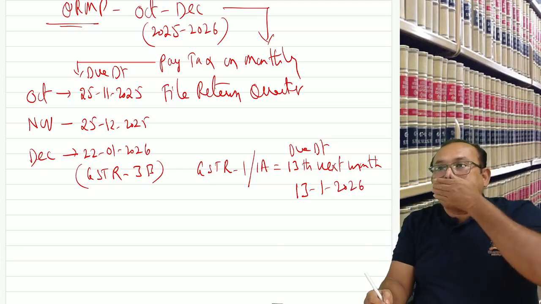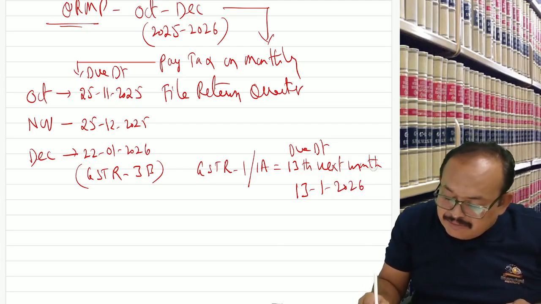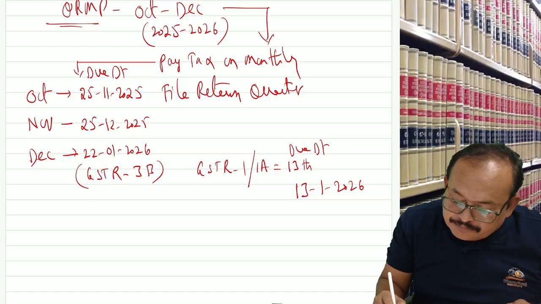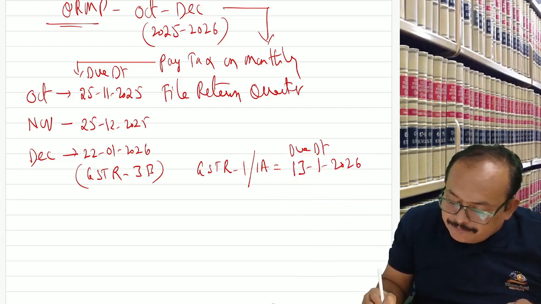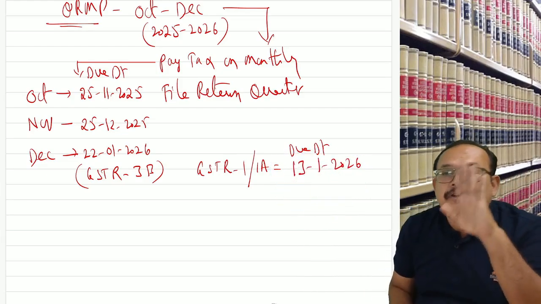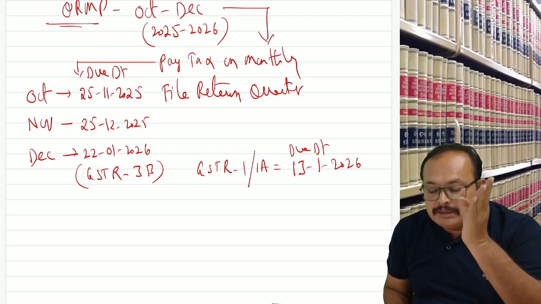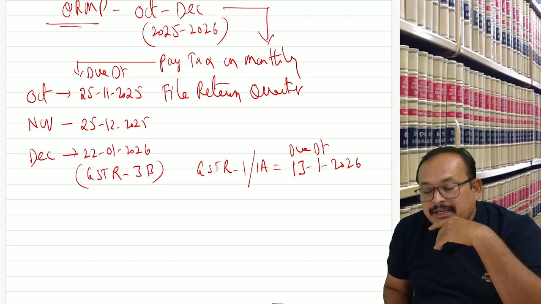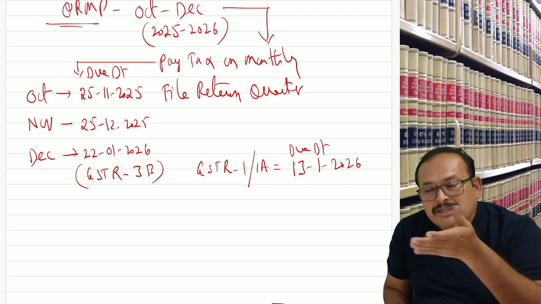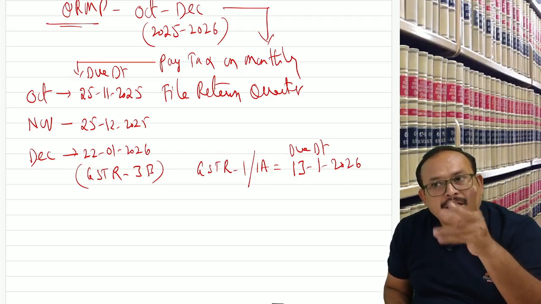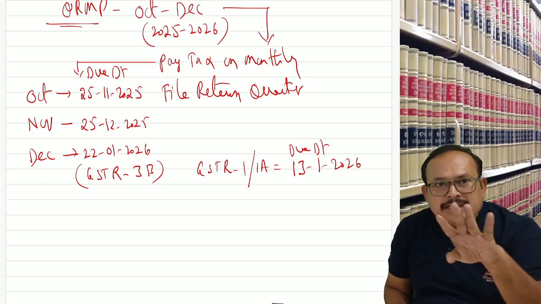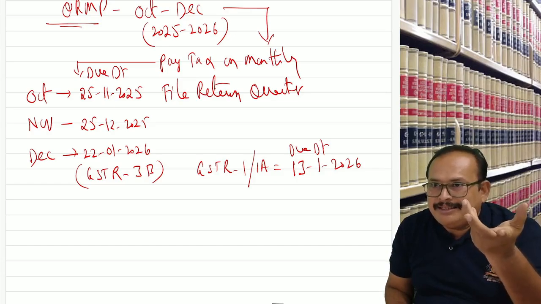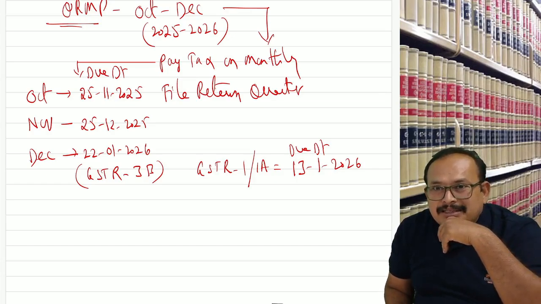Is it clear, sir? So, the best way, I will remove this. I put it like this. Is it clear, bro? Any difficulty? GSTR 1 or 1A: when submitted? 13th of the following month from the end of the quarter. GSTR 3B: 22nd or 24th from the end of the quarter. Is it clear? Quarterly filing of the return, paying the tax monthly.